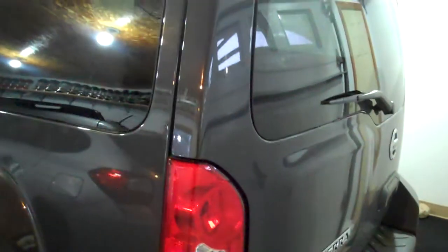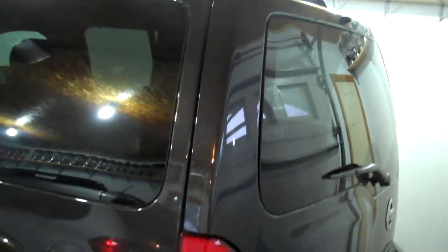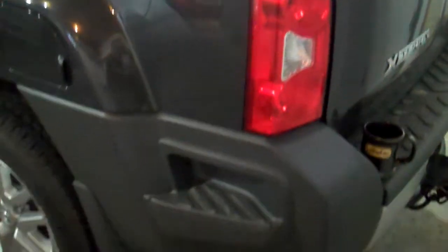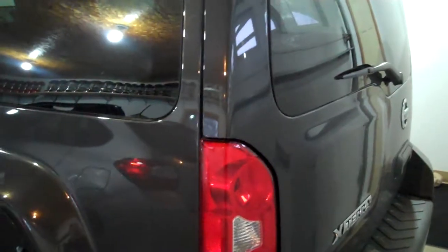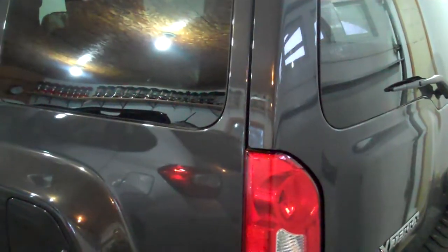The tailgate's good, but the struts that lift it seem like they're at their capacity — they probably could have upped those a little bit. There are a lot of areas here where you can get up, like this molded step, the bumper, and if you've got a hitch on there, the tire — that's how I usually get up to the top. I used a stepladder when I tied stuff down just to have the height. They make an aftermarket ladder that rests on the back of the tailgate, which may be helpful, but you'd have to upgrade the struts for it to work. I think they're around $200 — something I'll look into.